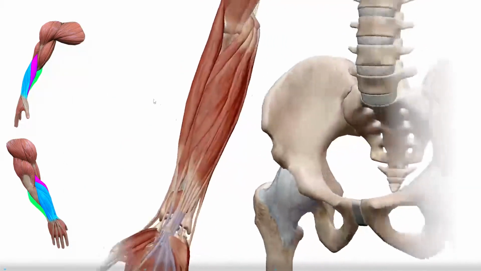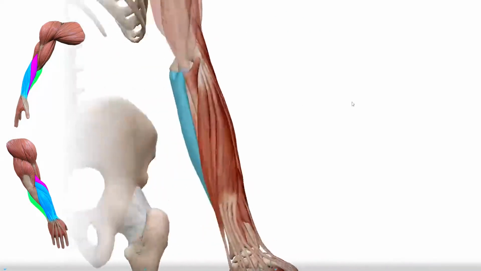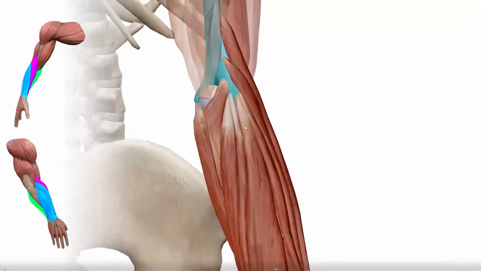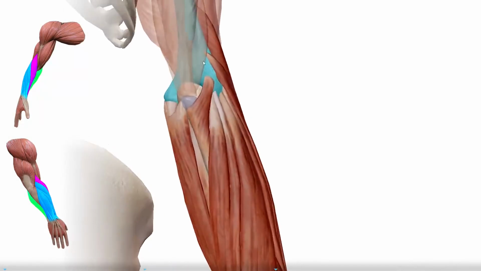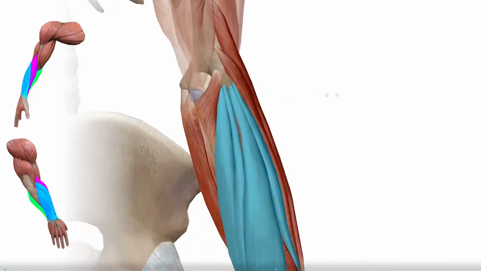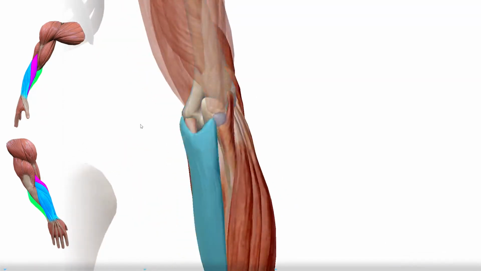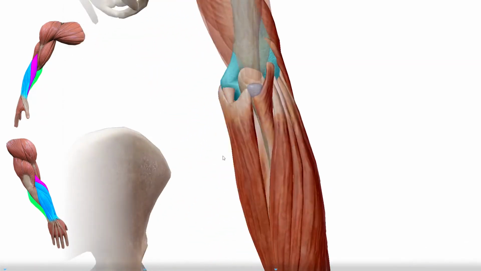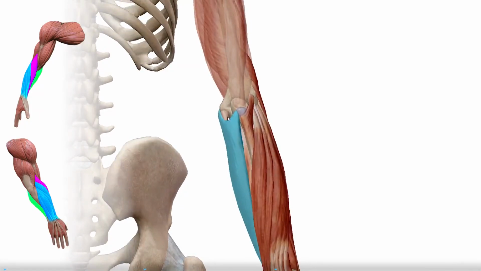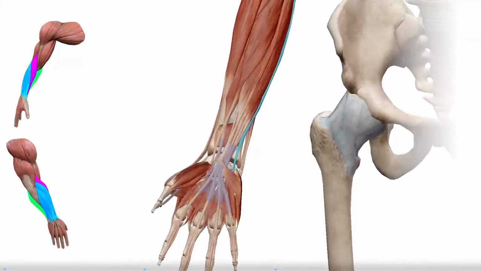Now if we move on to the last of the groups, all the flexor muscles, all of these right here are going to start on the other side of the arm. As you can see here, they all attach onto the lower portion of the humerus. All these extensor muscles attach at the same spot here on the outer portion of the humerus end. And then we have all the flexors that attach on the inside, closer to your torso. All those muscles that attach on the inside are going to end on your palm.